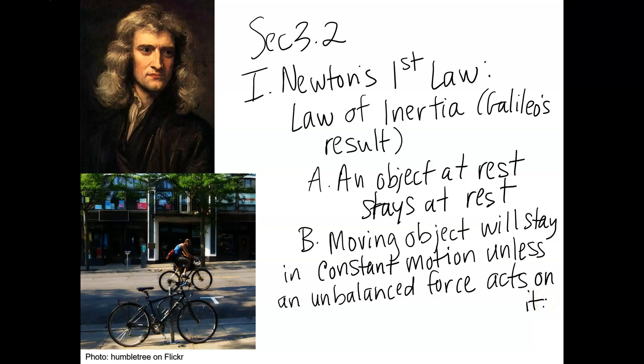So you can see we're getting a little bit deeper. This we're going to see is the why to Kepler's first law. Kepler's first law is that orbits are elliptical. We're going to get there. So constant motion, I want to just pick up on these few ideas again. Constant means constant speed in a constant direction. The object is going to keep doing what it's doing, keep on keeping on.